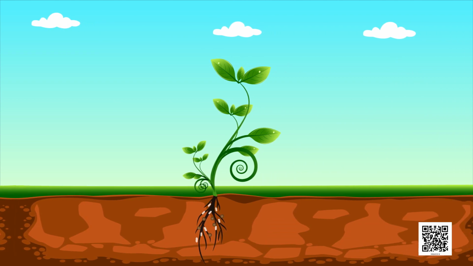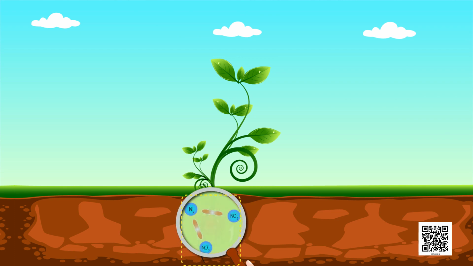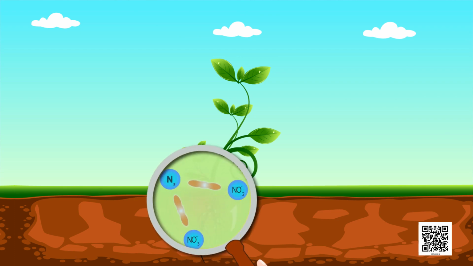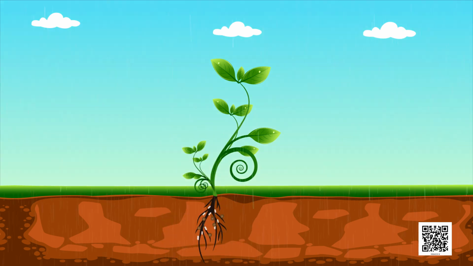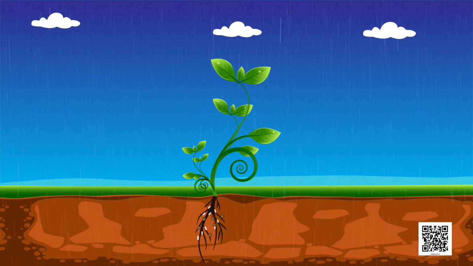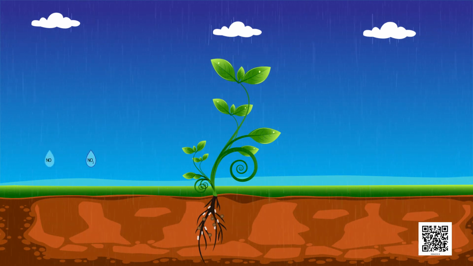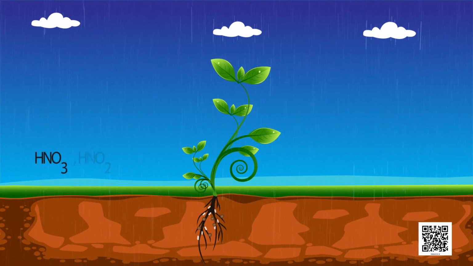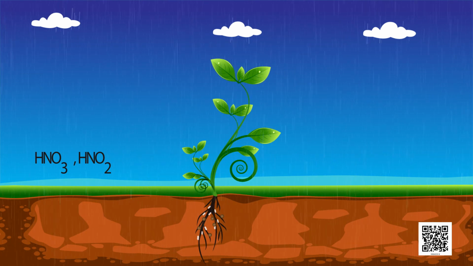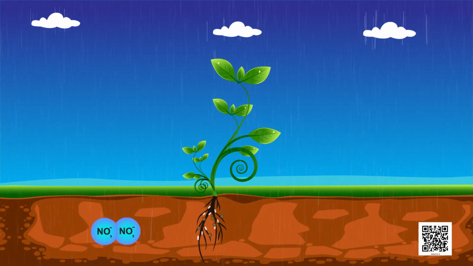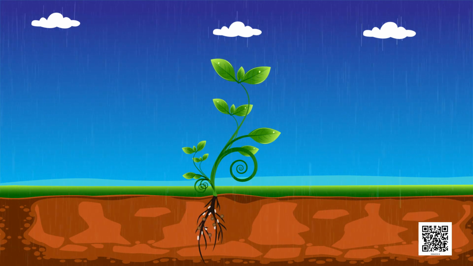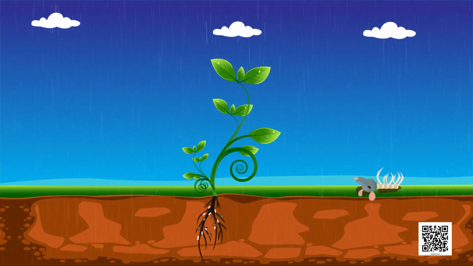Most commonly, the nitrogen-fixing bacteria are found in the roots of leguminous plants such as pulses, in special structures called root nodules. By these bacteria, nitrogen molecule is converted to nitrates and nitrites. During lightning, the high temperatures and pressures created in the air convert nitrogen into oxides of nitrogen. These oxides dissolve in water to give nitric and nitrous acids and fall on land along with rain. These are then utilized by various life forms.